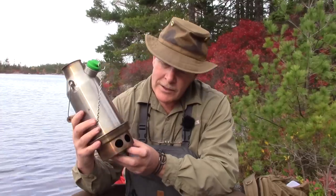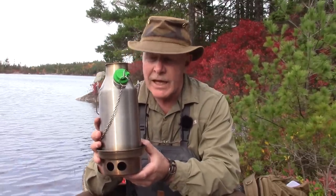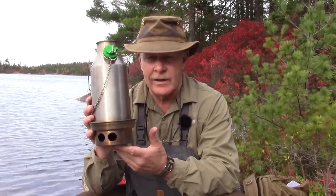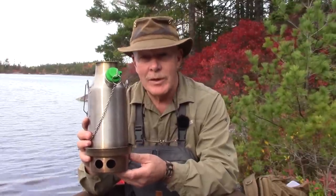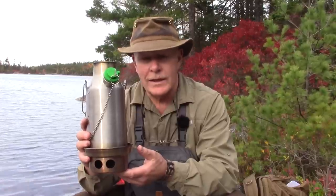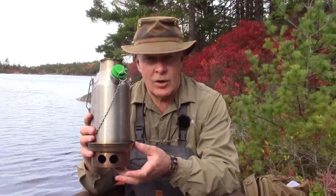In fact, when I turned those two air holes into the wind, it became like an inferno inside of the kettle itself. It brought that 600 milliliters of water to a boil. No, I didn't time it because I'm out in the woods. I don't really care. But let's put it this way, I wasn't prepared for it to come to a boil so quickly. I had put the kettle on the fire. I got my lunch ready, which needed some hot water.